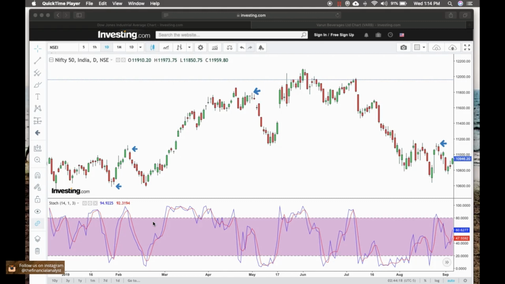Doji is a very common occurrence in the stock market charts, and investors are more often than not confused on how to act on this pattern. It is a one candlestick pattern and has left everyone in confusion. Today we'll be discussing what the Doji candlestick pattern is, what the different types of Doji candlestick patterns are, and how we can plot them in different time frames in the charts to trade profitably from these patterns.